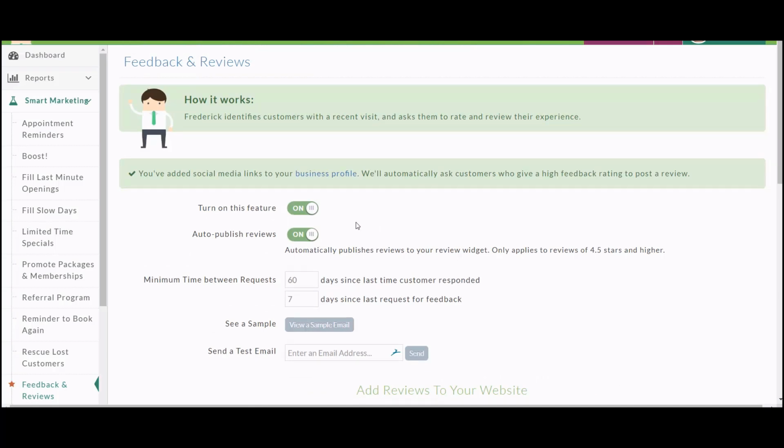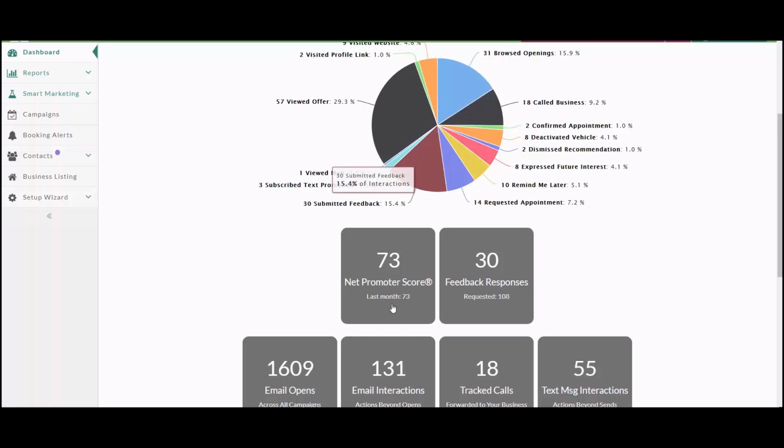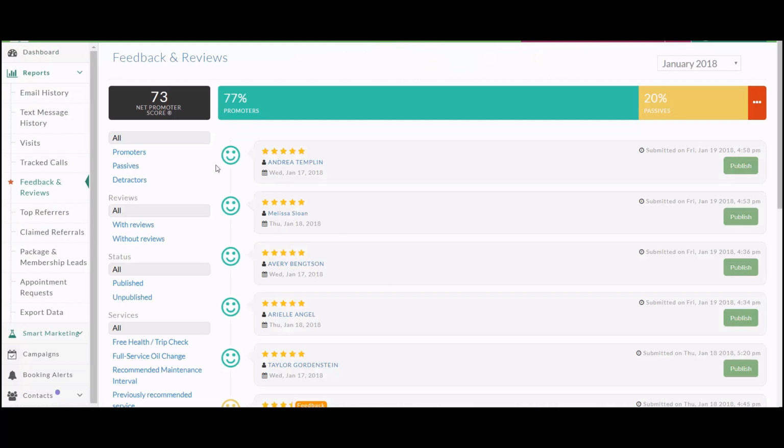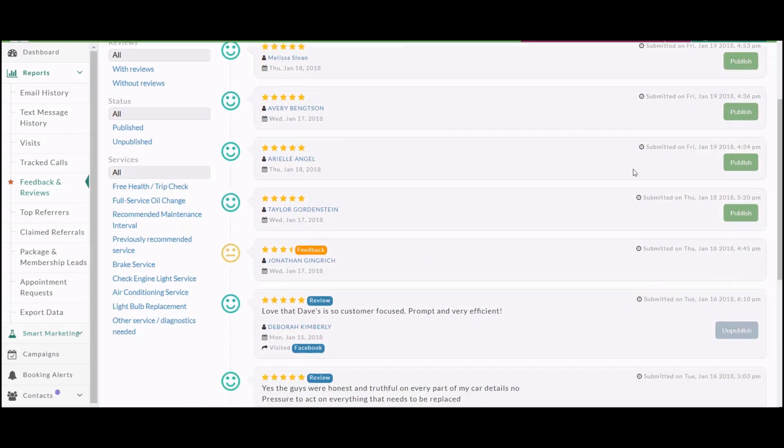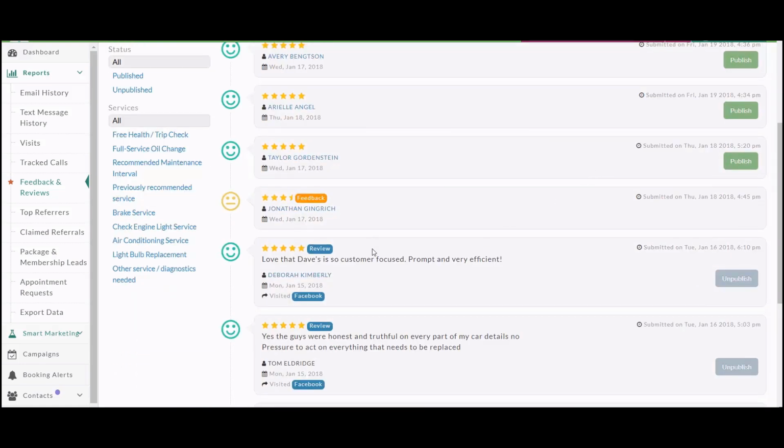Now, if you don't want Frederick to automatically publish all reviews, if you want to choose which reviews you want to publish, you simply leave this off, and you'll see that once you start getting reviews and you go into the review results, you choose which ones to publish. Now, a lot of people just let Frederick automatically publish anything that's above a 9 or 4.5 stars, or lots of people like to come in and choose the ones that really highlight what they're proud about their business, right? What people are really saying, and if they say words. So you choose to publish which ones manually if you don't have the auto publish on.